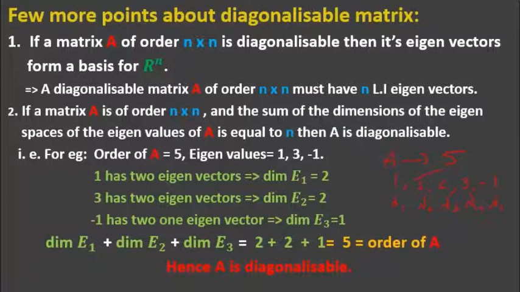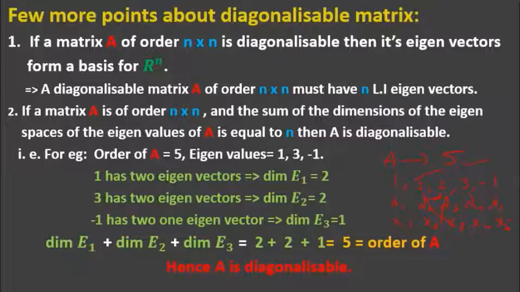Then if it is diagonalizable, all these will have eigenvectors x1, x2, x3, x4, x5. That means though 2 is repeated, because it is diagonalizable, it will have 2 different eigenvectors. In some cases, though the value is repeated, you will have only one eigenvector, so it doesn't always need to be so. Since it is diagonalizable and the order is 5, it must have 5 eigenvectors. Not necessarily 5 distinct eigenvalues, but 5 eigenvectors. If it has 5 eigenvectors that are linearly independent, then only it will be diagonalizable.